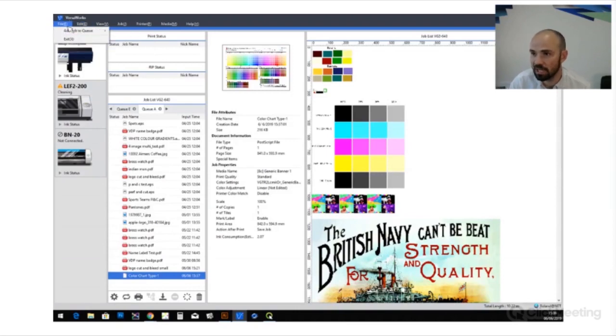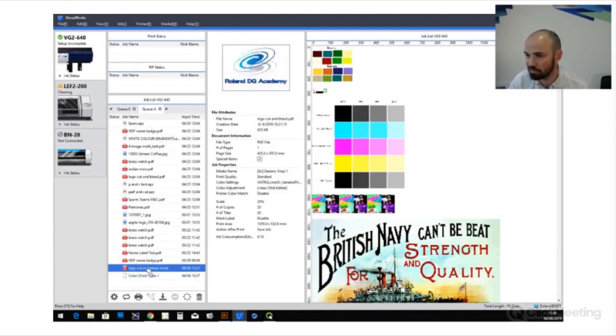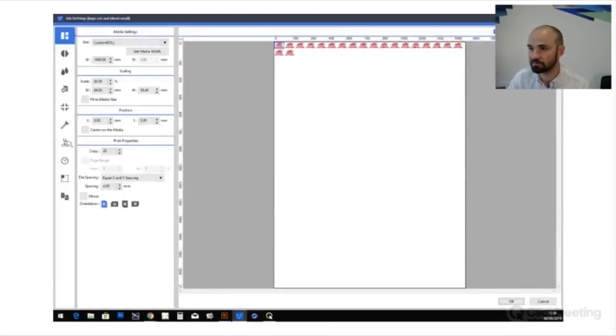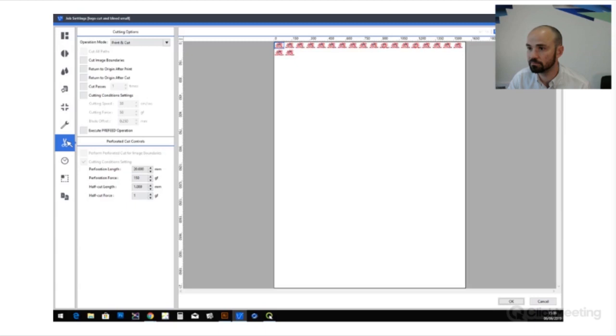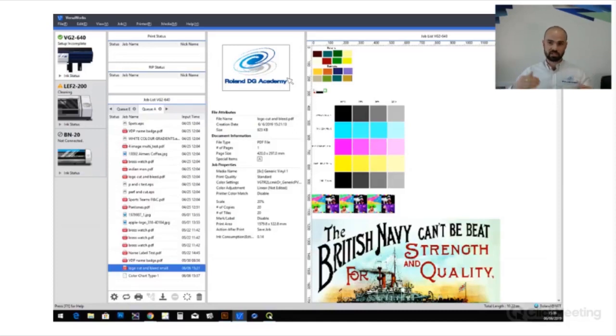And in VersaWorks, again, you can tell the machine to sheet cut after printing. I think it's in VersaWorks, either in VersaWorks, let's just check, or it's on the machine. Can't remember exactly. Bear with me. I think it's on the machine actually, but you can tell the machine to sheet cut after it's finished printing. So what it'll do is print the set of jobs, sheet cut, print the set of jobs, and sheet cut again. So another sneaky couple of minutes that it might save you, a day, I guess.